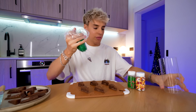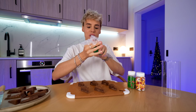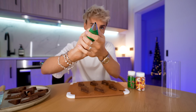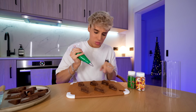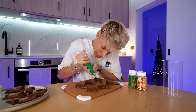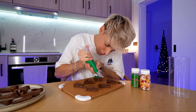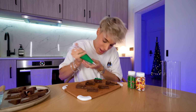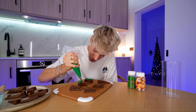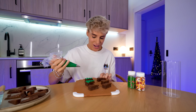So I put some green frosting. This is honestly as easy as it gets. If this is visually effective, that's pretty incredible because it's very easy. I'm using a tiny tip because these are so small that it just gotta be done like that. Let's give it a try. No. I should not start in the bottom. That did not look cute. Let's try again. Okay, this is a lot better. Wait, that is kind of cute. That kind of worked out.